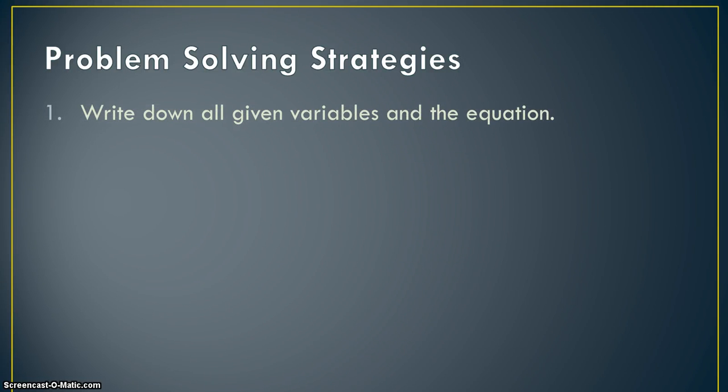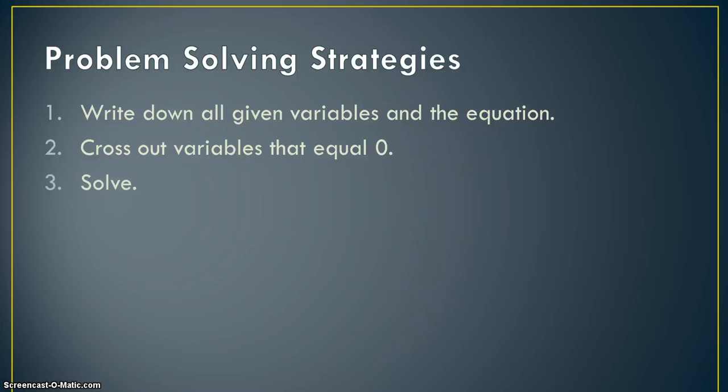When solving a problem regarding Bernoulli's principle, it is important to first write down any and all given variables along with the equation. Next, you want to eliminate any terms that equal zero in your newly established equation. Use your foundation of algebraic skills to solve for the variable you're looking to find.